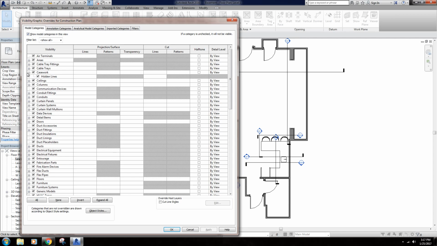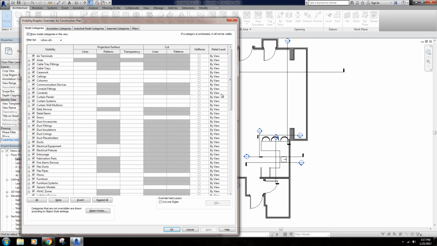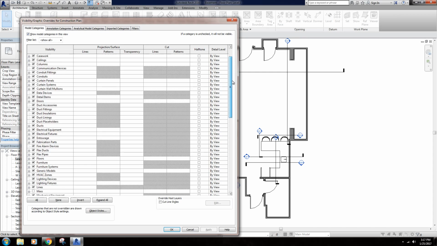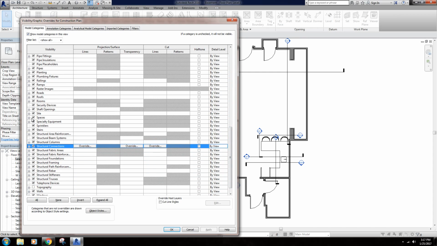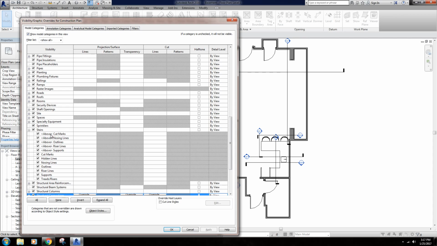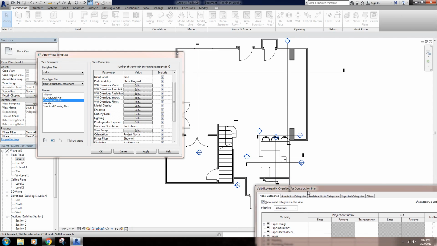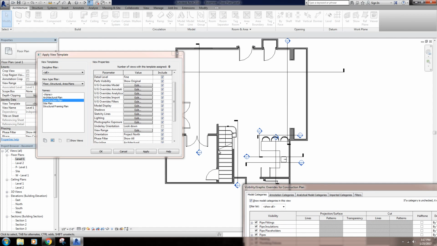So some common things that you may want to turn on and off in the 3D view. One of the main things is under stairs. You can see in my view here, there's a cut line, and these stairs run all the way up.